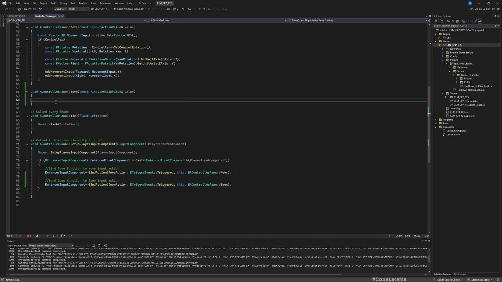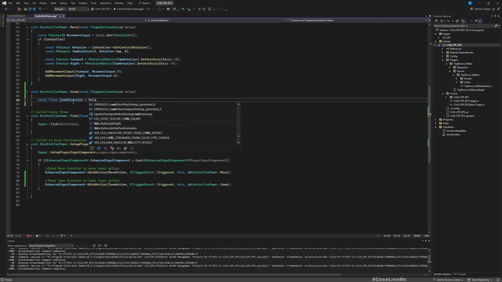Okay, so the next step is getting the zoom value. For that, I'll add a const float, zoom direction. The reason I'm using direction is that this could be either plus or minus. Depending on that, we will be zooming in or zooming out.